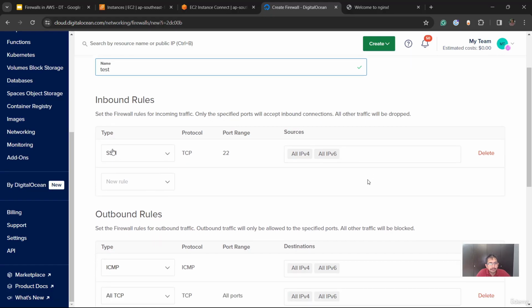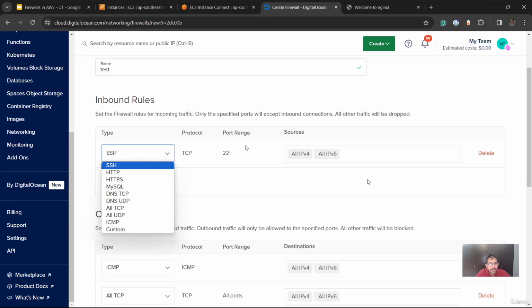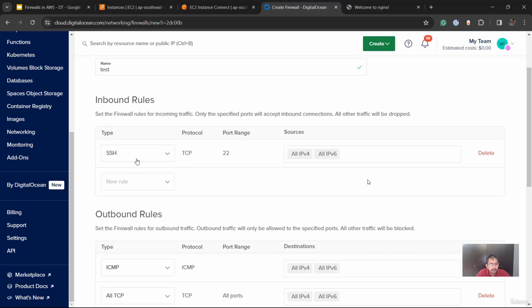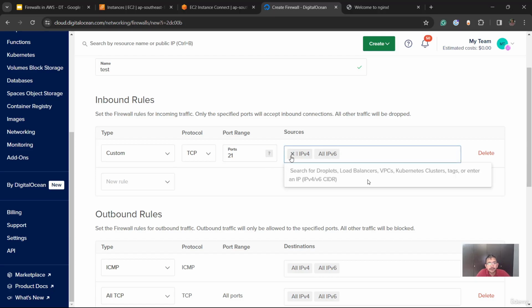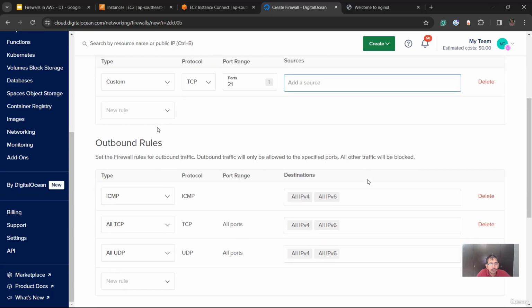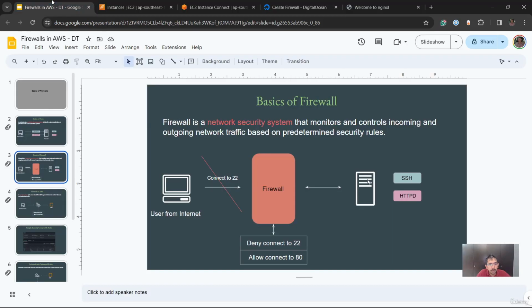And the overall concept is very simple. You specify the rules here. For example, if I just say custom, you specify which port you want to allow. For example, I want to allow port 21. Then you specify from which IP address you want to allow, or if you want to allow it from all the IP addresses across the internet. Alright. So all of the configuration related to firewall is pretty common across the providers.